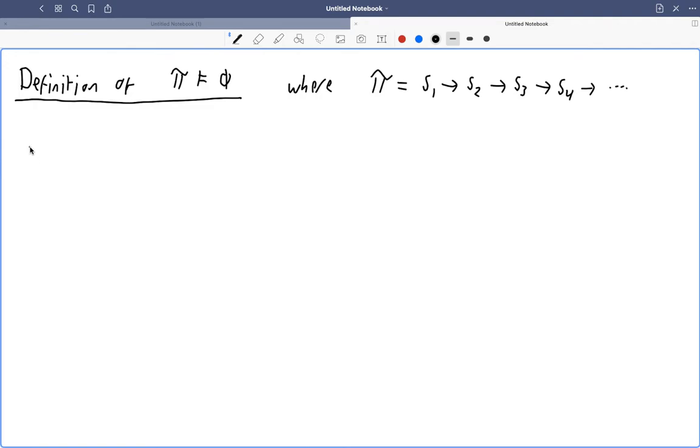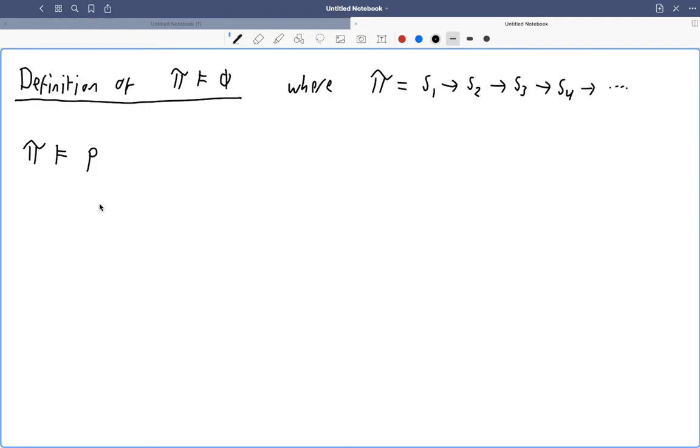Right, so basically we need to go through every formula instance of phi in turn and explain what it means for the path pi to satisfy that formula. So let's begin with a propositional atom. So we've got the whole run of the system from now and the future. What does it mean that it satisfies propositional atom P? Well, the point of propositional atoms is we're saying they hold now. So at the moment P holds.